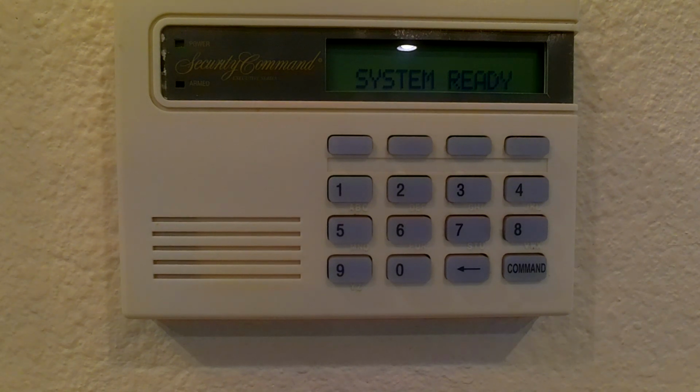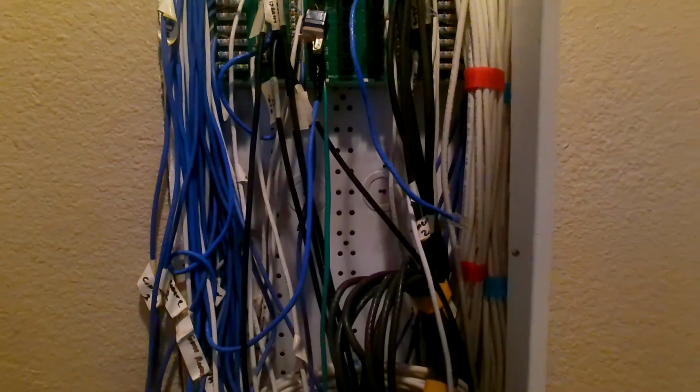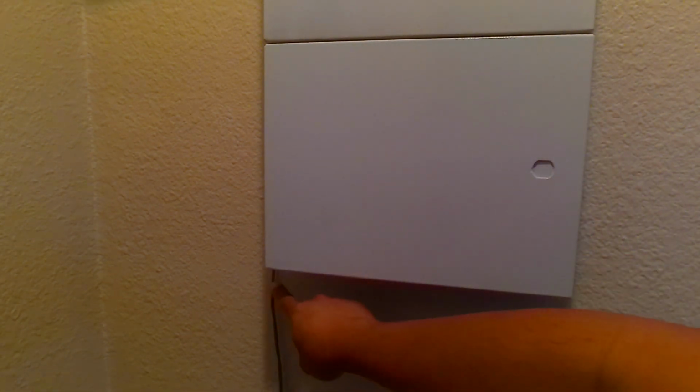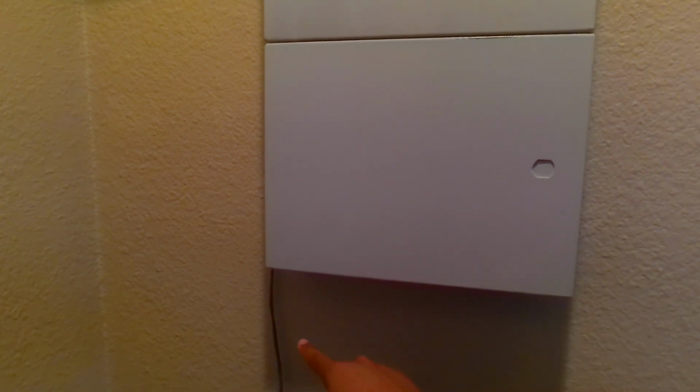So if this is your first time getting an error message in your alarm system, other than telling you that some doors are open, then the first thing you want to look at is your control panel. Your control panel is most likely located inside your master bedroom closet, or if you have a data feeds control center, you probably have it there as well. For me, I have my data feeds right here, and right here I have my alarm panel. You know that because this one looks just like a box, but if you look here, there's actually a cord right here. So the first thing you want to check is your cord, okay?